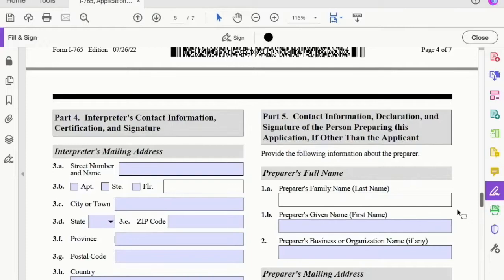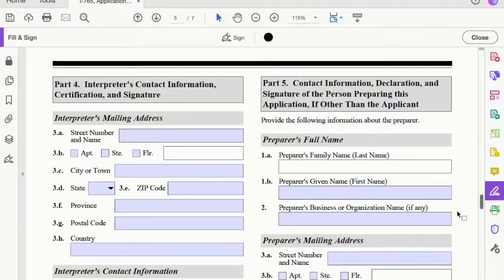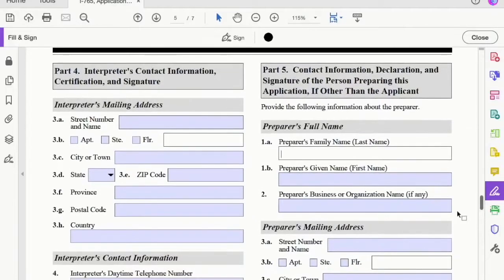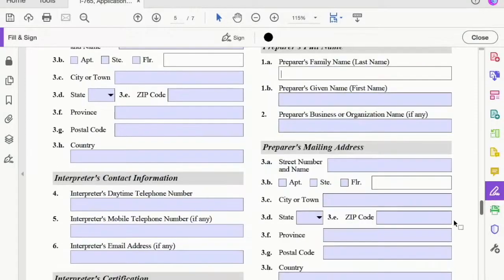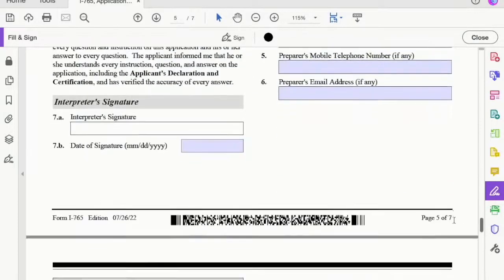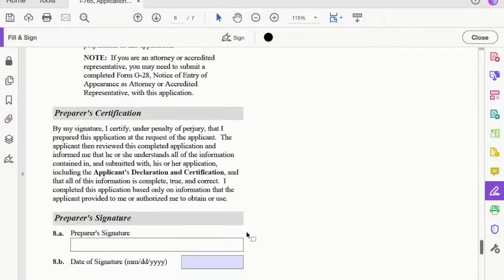If someone prepared your application for you and you answered yes to question 2 in Part 3, you have to fill out this section. If you completed the form yourself, you do not have to fill this section out, and you can write N/A in the boxes for these questions. If someone else prepared your application, you can ask the person to fill out this section for you. The preparer will also have to sign the application.